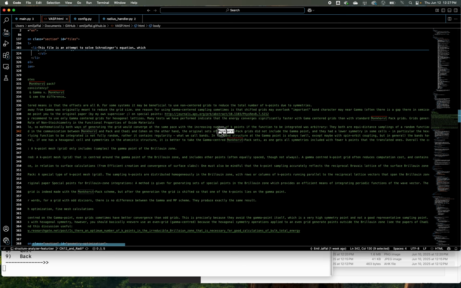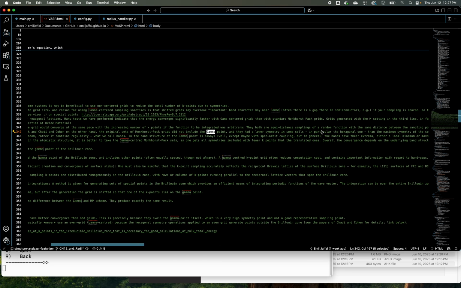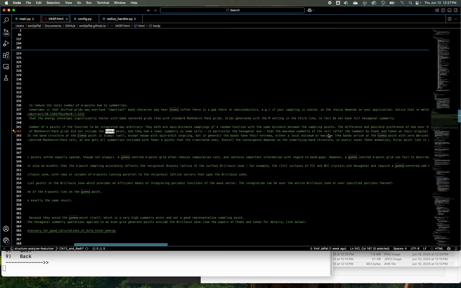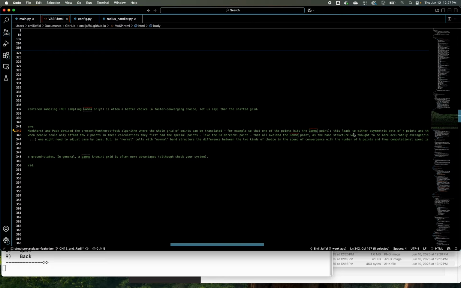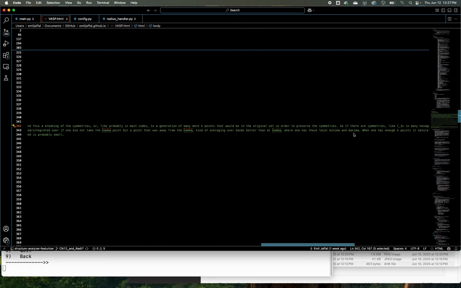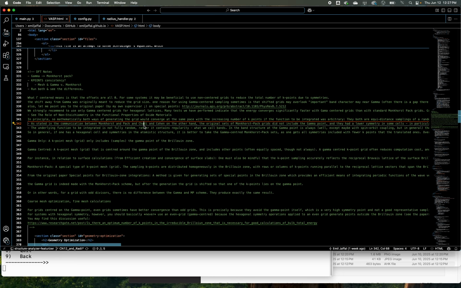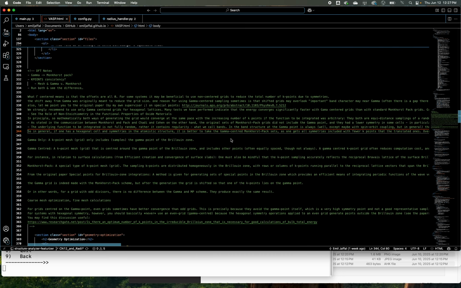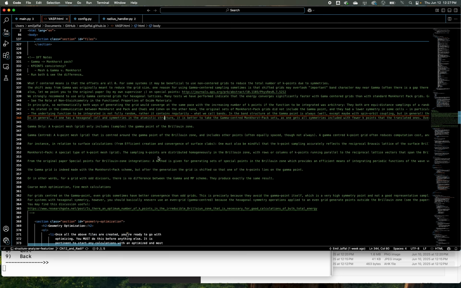Okay. Original sets of Monkhorst-Pack grids did not include the gamma point. Had a lower symmetry in some cells, particularly hexagonal, than the maximum symmetry of the cell. Okay. Can be a breaking of symmetries. So I've used gamma pretty much always. I've never used Monkhorst-Pack yet. Yeah, so it is pretty complicated.